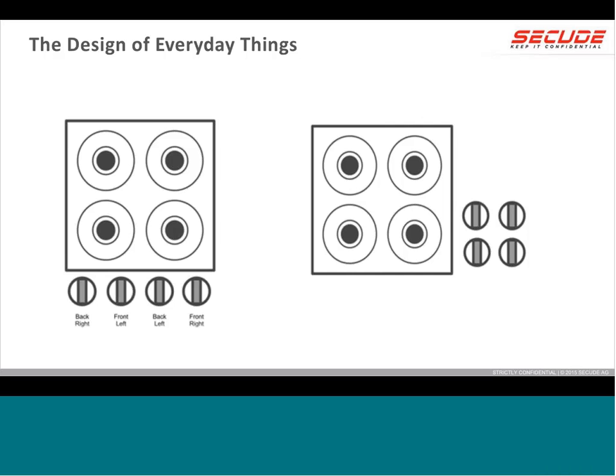So the diagrams you see on your screen right now, on the left and right side, both the same, it's a stovetop design, and then you can see the burners and you can see the controls of the burners. Now on the left-hand side, the mapping's not that great. You can figure out why. If you were trying to figure out which one of those burner controls actually turns on or turns off the burner, it will be hard without looking at the labels on the bottom. Now, a better design is by using our natural mapping ability to say, hey, why don't I spatially align these controls with how the burners are set up? By doing so, anybody can figure out that the top left burner goes to the top left control and vice versa, and so on and so forth. So that's just natural mapping in a nutshell.